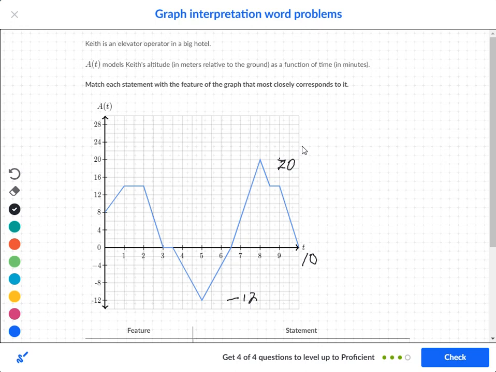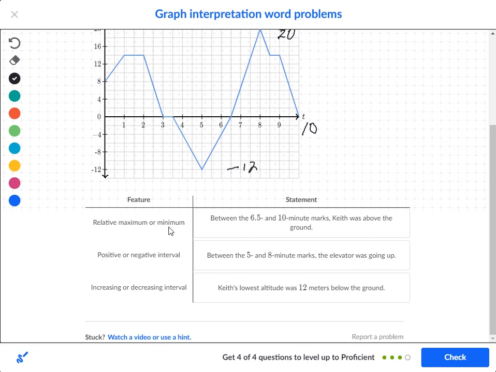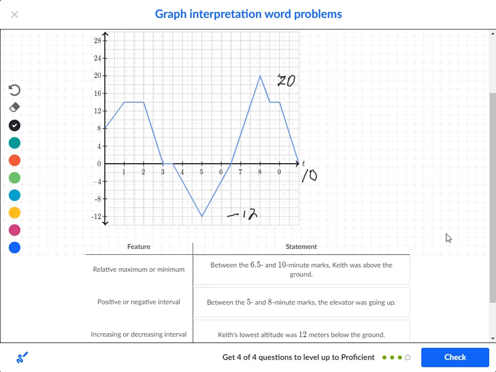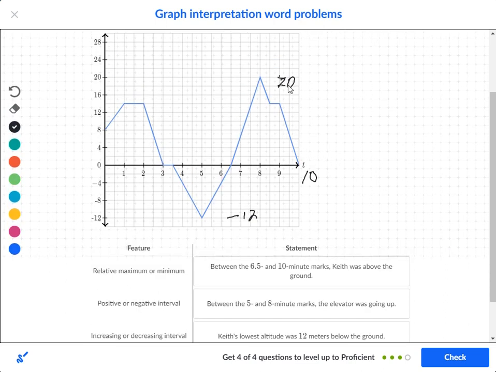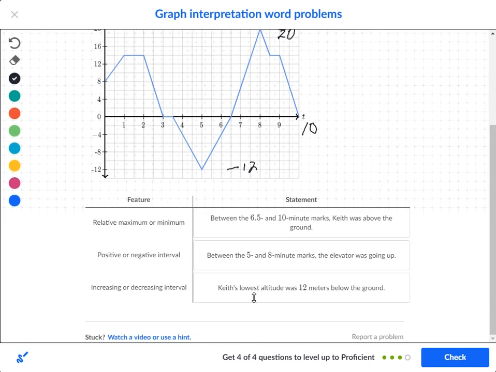So let's go ahead and look at some of the questions here and see if we can figure out how to move the panels to make this correct. If we look at our possibilities here, we do not have any x or y intercepts. So let's take a look at this. Now, when you do a relative maximum or minimum, we want to know what the low point is and what the high point is. Well, we recognize that the high point was at 20 and the low point was at -12.